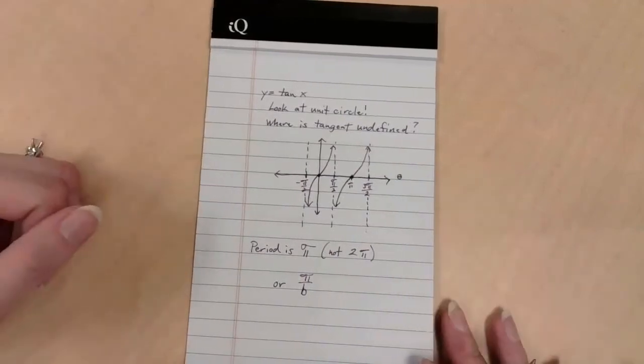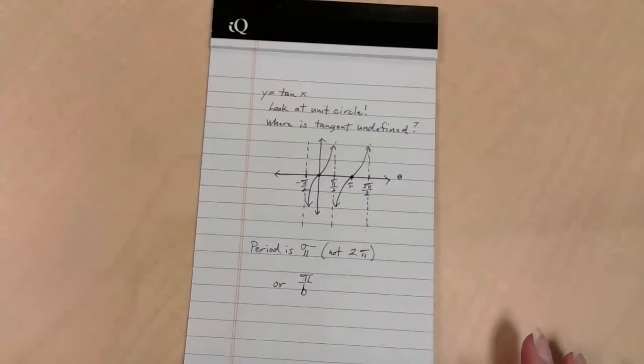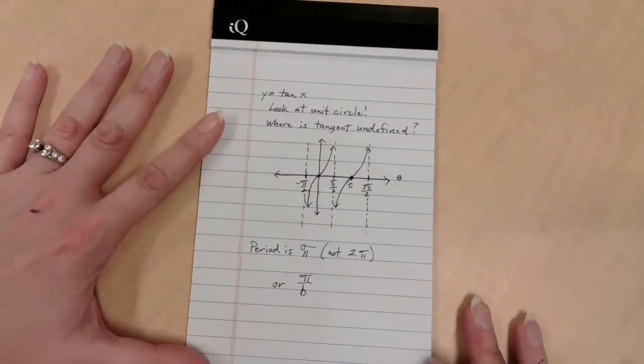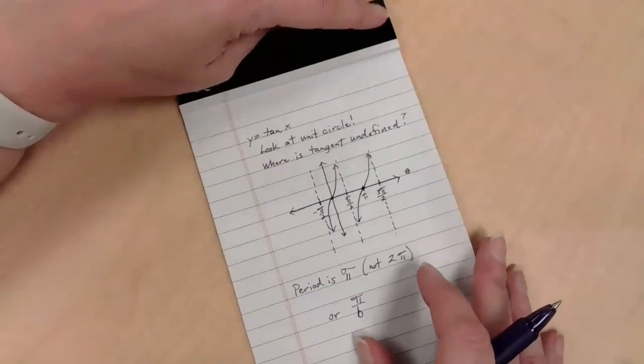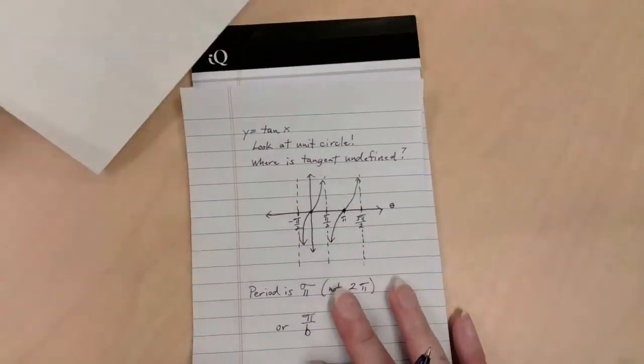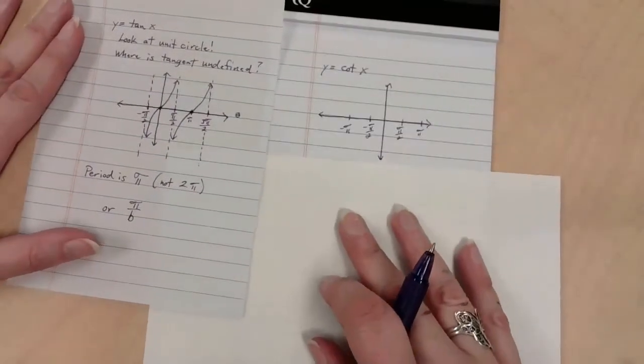That's it. Can I do stretches and compressions and all that kind of fun stuff? Yes. Usually, because I'm doing largely sketches, I don't pay a lot of attention to stretches as far as vertical is concerned. I do pay attention to the horizontal ones. And so let's take a look at cotangent and then see what that might look like if we mess with it a little bit.